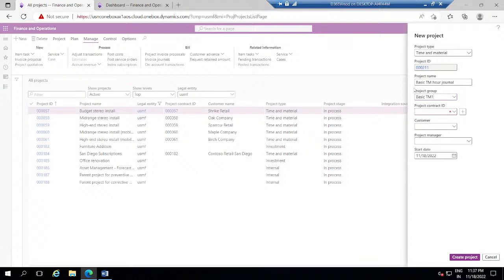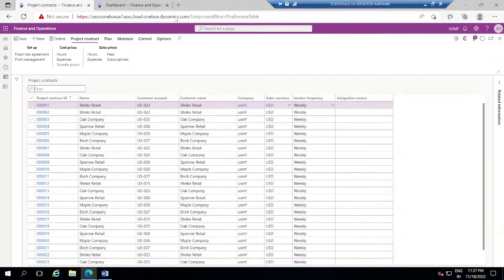Why we are getting only three groups is because it is time and material. We have three groups. So for the project contract, if you want to create a new one, you can pick it out. Right click, view details, and take new.